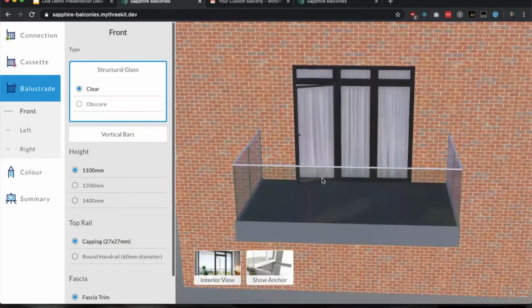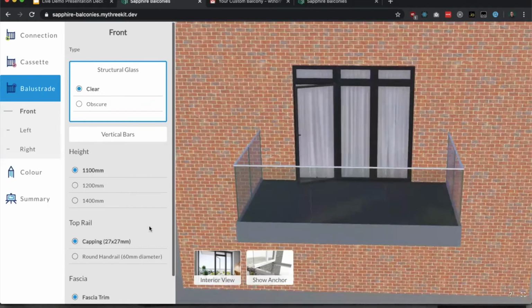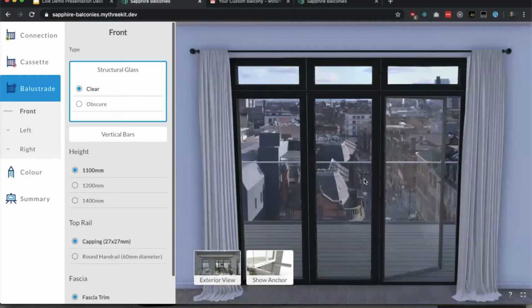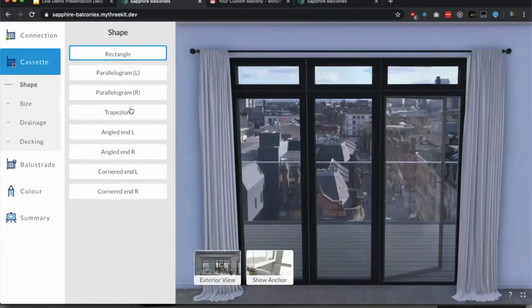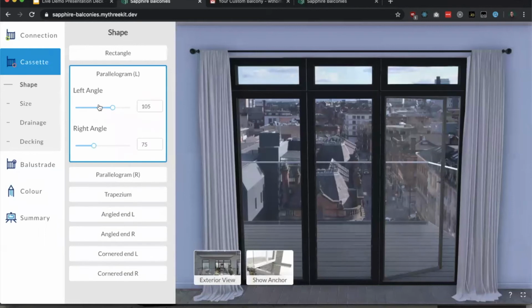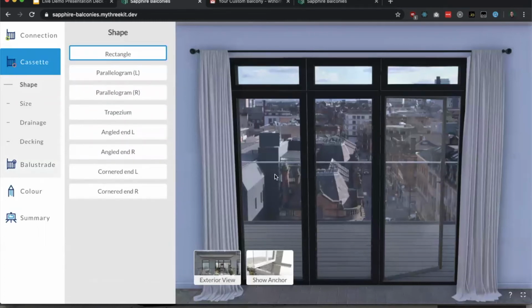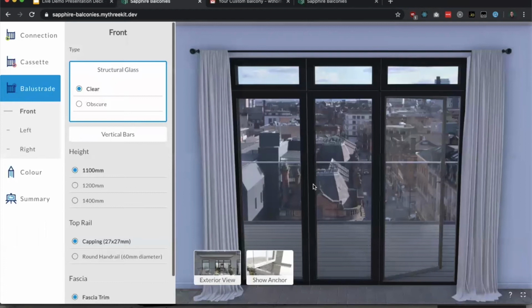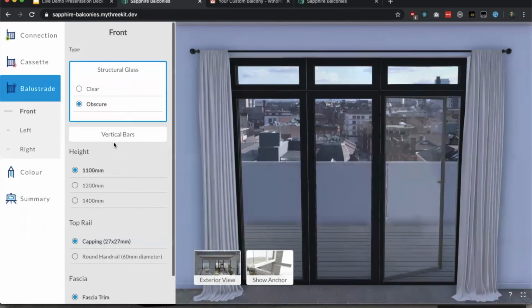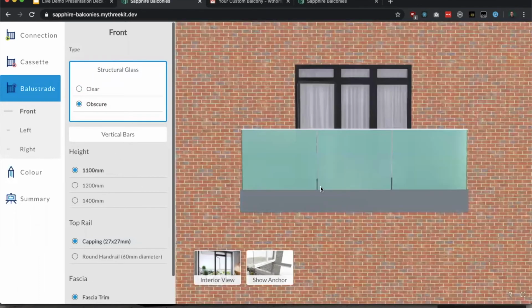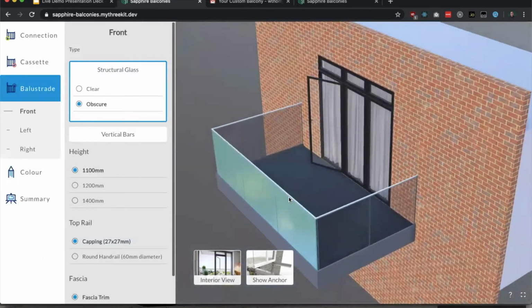Awesome. So moving on. Now, before we configure our railings here, let's hop into the interior view. All the options that we were playing with earlier are available to us in the interior view. There's nothing that will be unavailable to us. It's just another way that we can see what this balcony may look like. Something I'm noticing from the inside: the glass is a great look, but I don't get a whole lot of privacy, so I might obscure that glass before going back to the exterior to see what the rest of my balcony will look like.